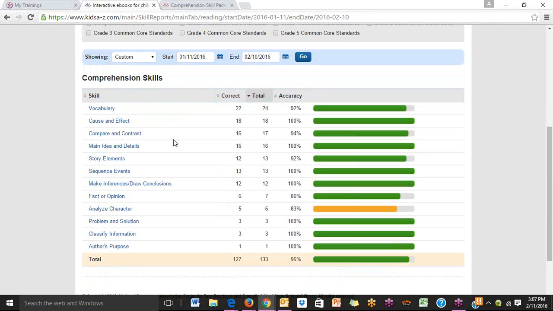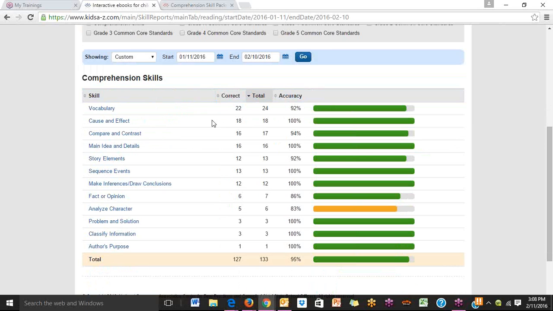As we move down, this gives us a little bit more than just the ones that we saw on the dashboard. Each one of these, we could go in and actually access the skill itself so that we would be able to see how that 92% came about.